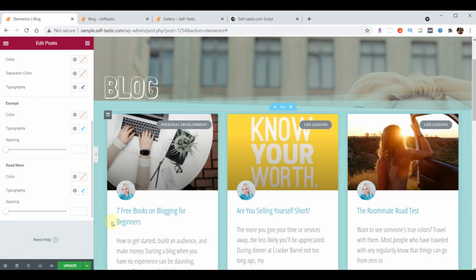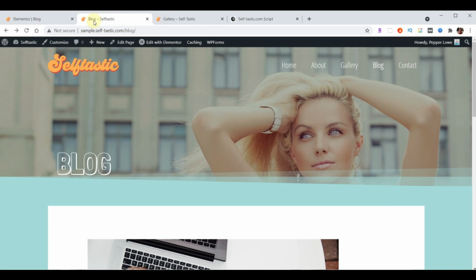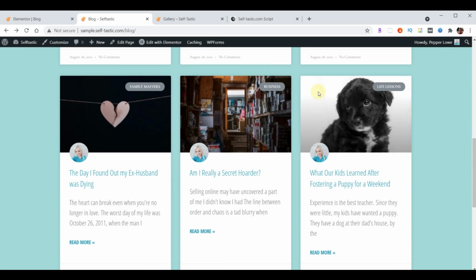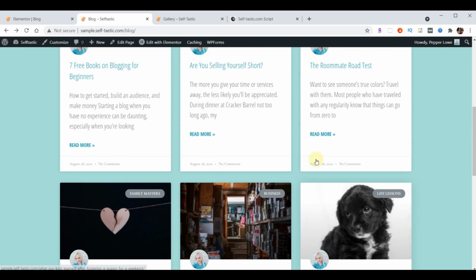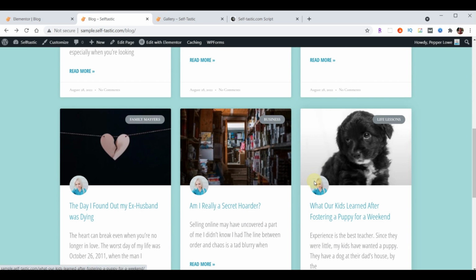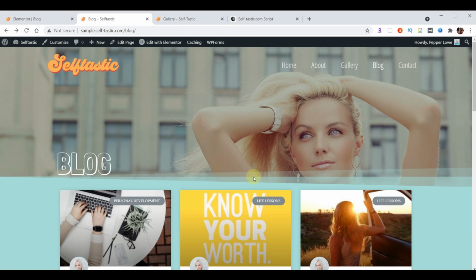Close that. Now we'll hit Update. Now we'll go back to our blog and hit Reload. And look at that. We have a really nice looking blog now. Now I understand it took Elementor Pro to make it look that good, but that decision is going to need to be up to you, whether or not you feel it's worth paying for Elementor Pro to be able to get a nice fancy blog that looks like this.